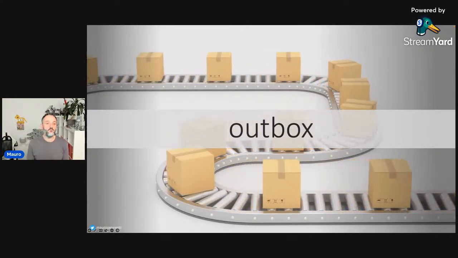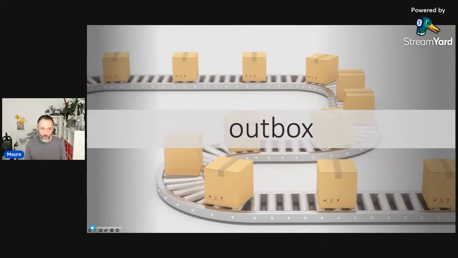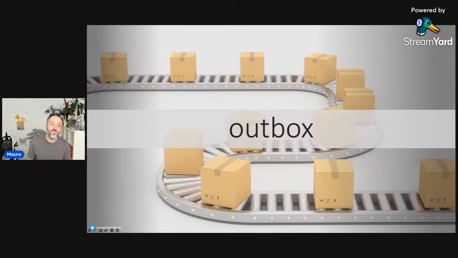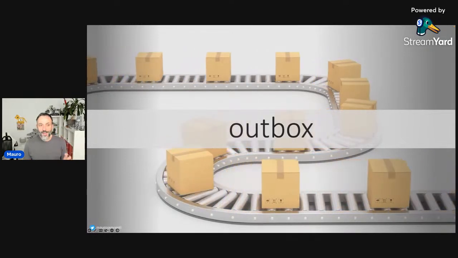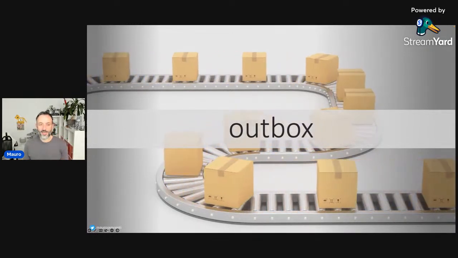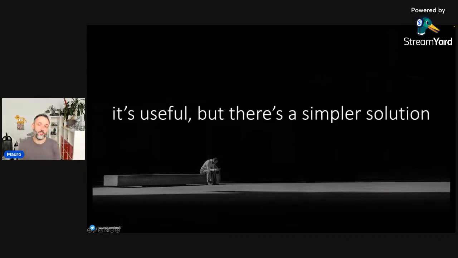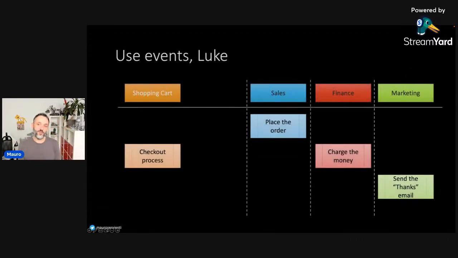The outbox is not an AWS thing, is not an SQS thing, is not an SNS thing. It's just a pattern to solve that specific problem. We'll talk about the outbox a little bit later, because the outbox is useful, but in this specific case, there's a much simpler solution, right? And we can use events to achieve the same solution.